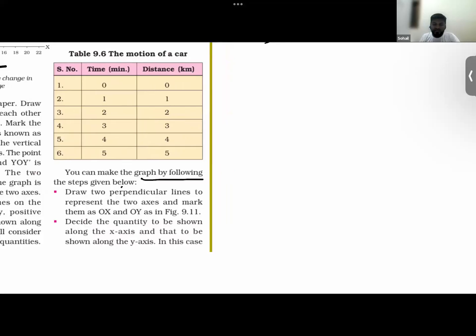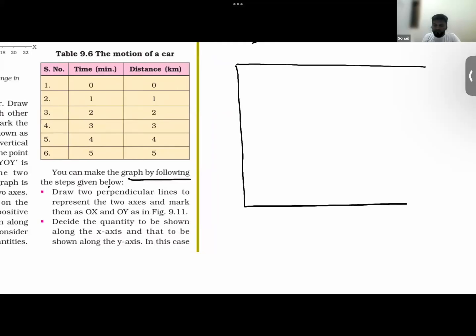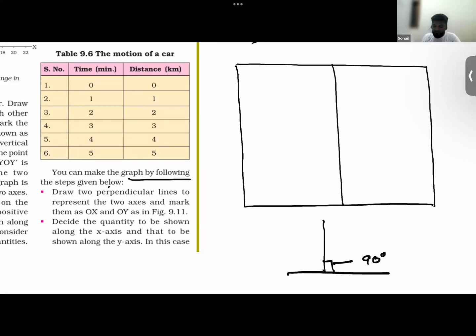What are the perpendicular lines? Sir, OX and OY. Yeah, but what do we mean by the word perpendicular here? Sir, straight. Yes, when one line falls upon another line at an angle of 90 degrees, then the lines are said to be perpendicular to each other, right? So say we have taken this graph paper, and we have drawn two lines that are perpendicular to each other, and the point at which they intersect each other, we will call it 0.